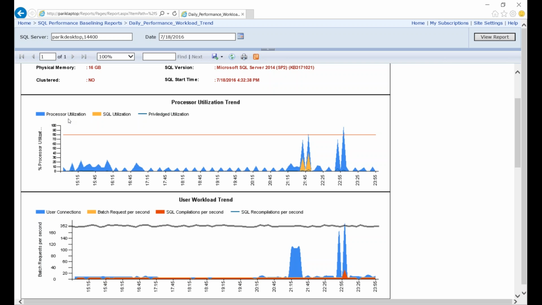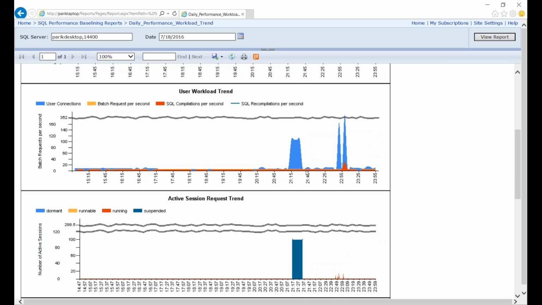The CPU utilization, this is the total processor utilization of the server, and out of that, this is the SQL utilization. This is where you can correlate whether SQL is the cause or the victim, or if there is something else running outside SQL Server. If this yellow line did not follow the same trend as your total CPU utilization, that tells me there is an external agent also running in there. And although you see the same trend, SQL is only contributing 50%, so there is something else also running in that environment.